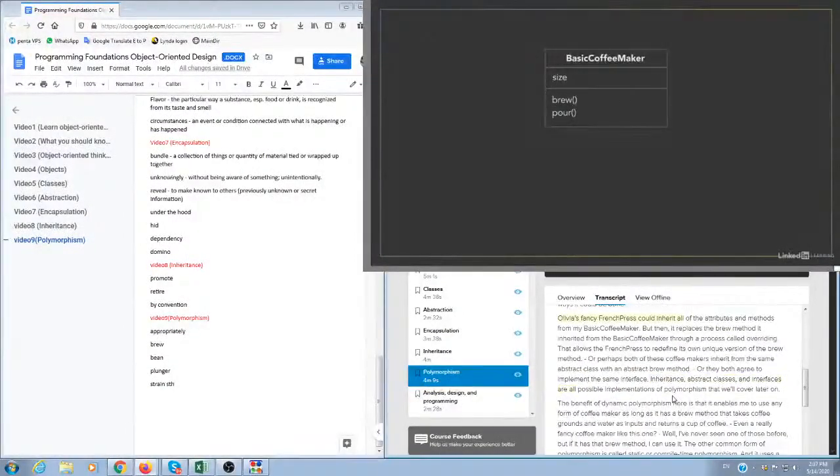Olivia's fancy French press could inherit all of the attributes and methods from my basic coffee maker, but then it replaces the brew method it inherited from the basic coffee maker through a process called overriding. That allows the French press to redefine its own unique version of the brew method.